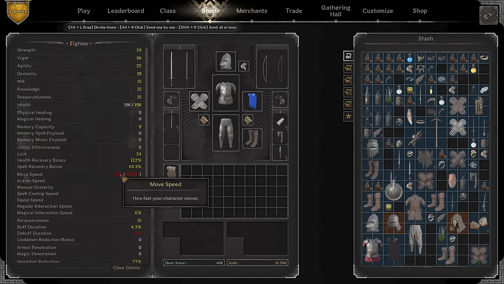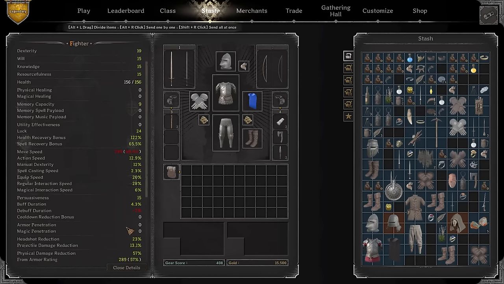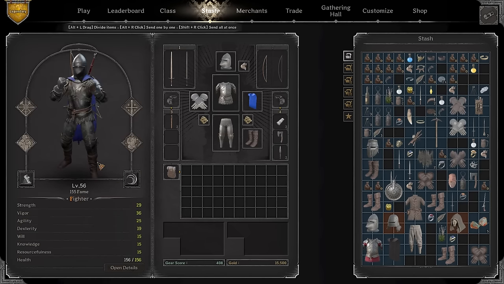So yeah, the move speed is 299. So pretty much we are legit high move speed, PDR, full plate homie. Could you imagine? And yeah, no, legit straight up, we have 300 move speed. This doesn't make sense, but I'm going to explain why that happened.